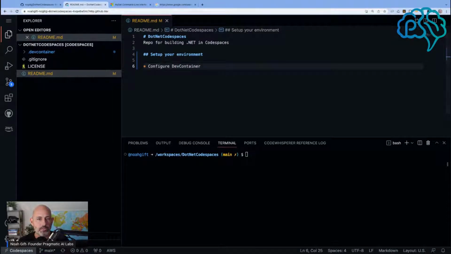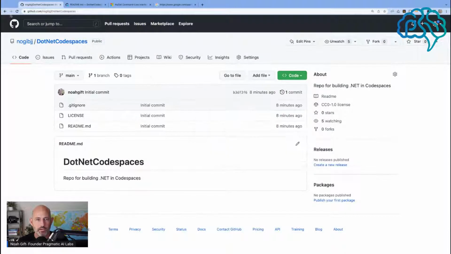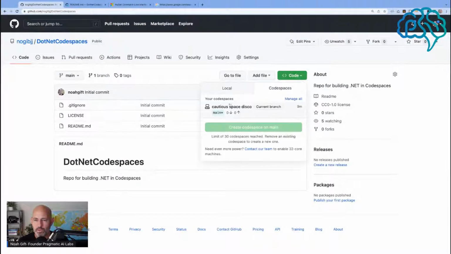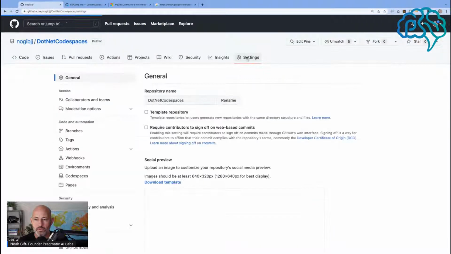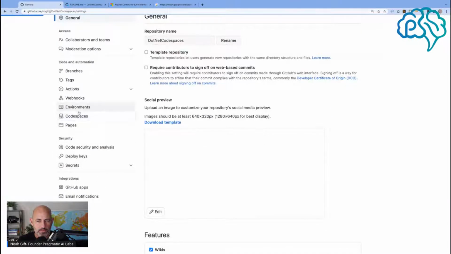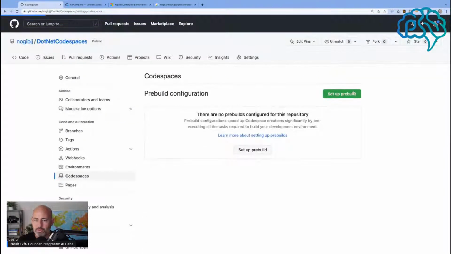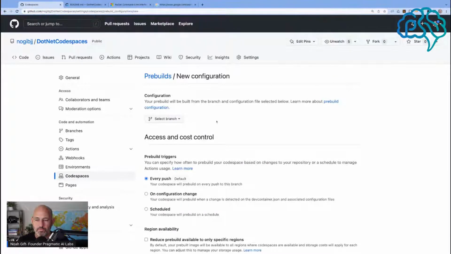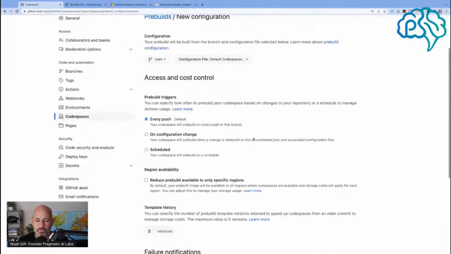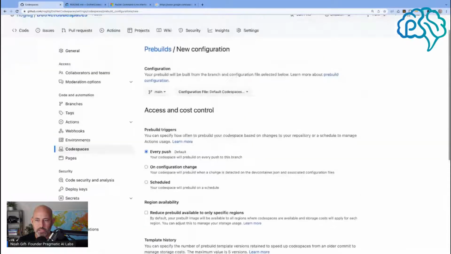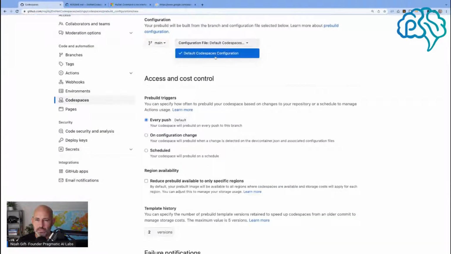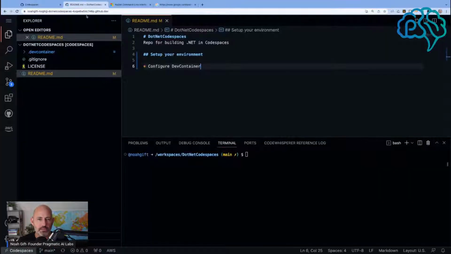Now I also go back here, right? We can see there's one here. I could go to Codespaces and I could say set up pre-build, which will pre-build the whole thing for me, which is going to make it a lot faster, and it's going to use that default Codespaces. Now, I don't see why it's telling me that.